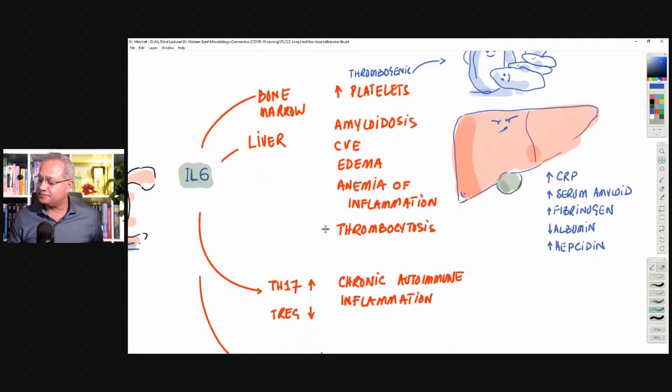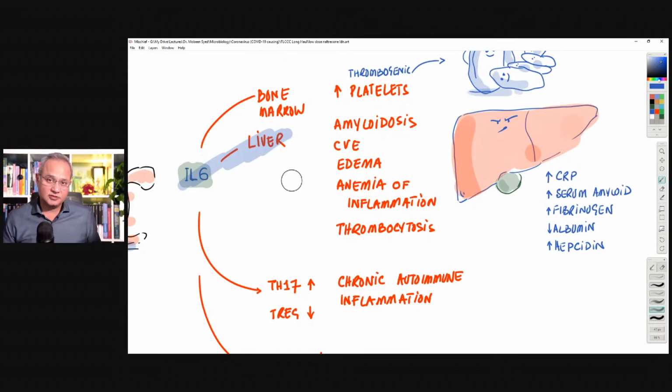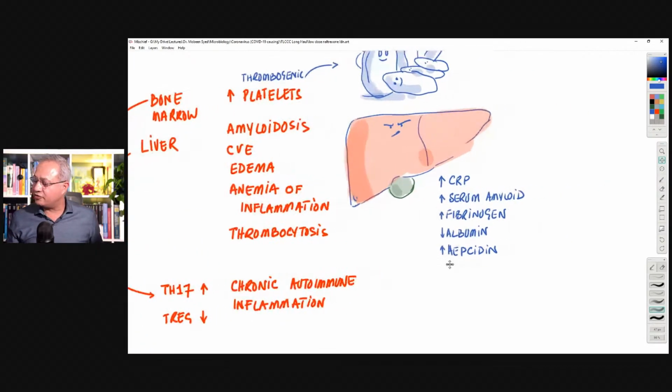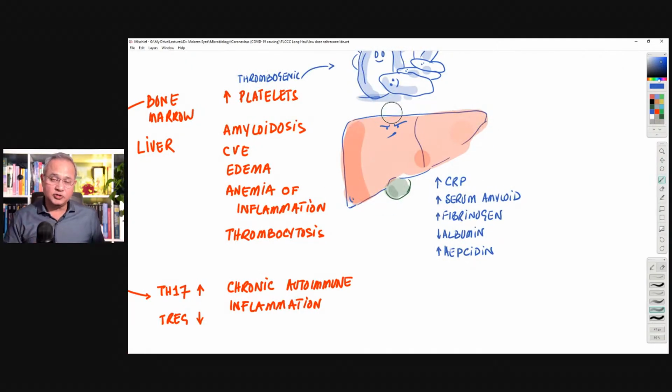The second thing: interleukin 6 came out of the macrophages or dendritic cells and went to the liver. When it went to the liver, the liver uses that as a message to say, looks like in our body there is an inflammation, there is a war going on somewhere. I need to respond to that war. And how does the liver respond to that? Liver does something that is part of the innate arm. What it does is it produces certain proteins.